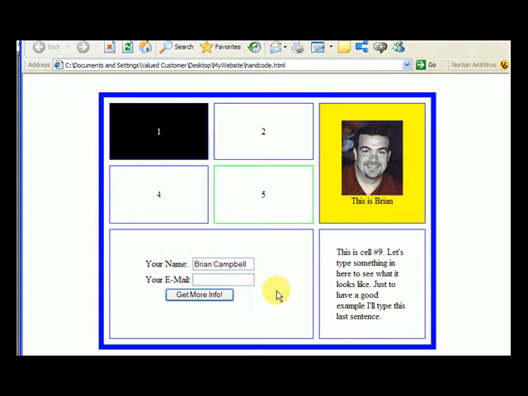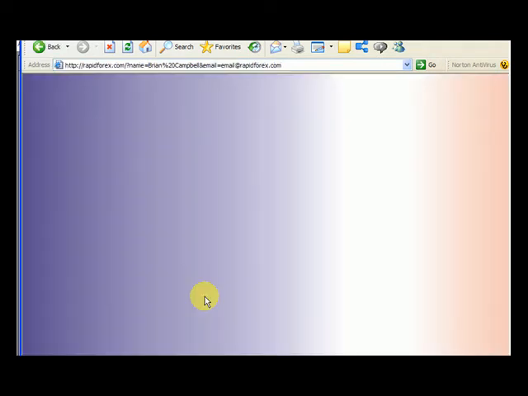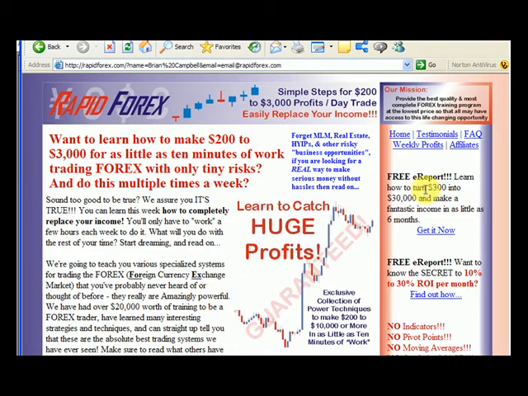and email. I will just type in email at rapidforex.com. Now that's not even an email address, so if you were to email that email address, no one's going to answer it because that's just a crazy email address. We only accept certain types of emails at Rapid Forex. So if I select Get More Info, it's going to redirect, and I've set this up to redirect just to rapidforex.com. It could have redirected to a confirmation page, but you can see it goes to a different place.